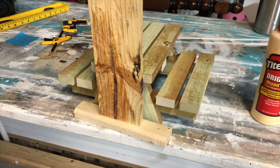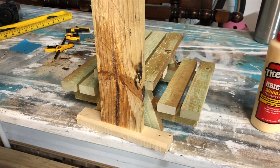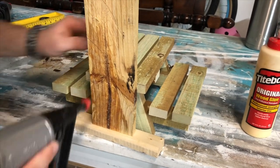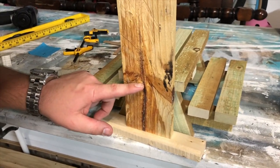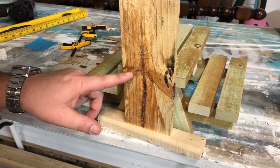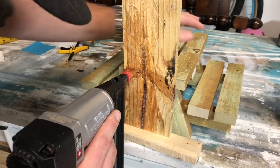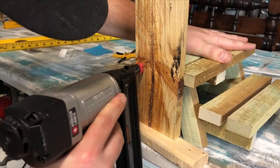So what I've realized is, if you're gonna use finish nails for that side, you're gonna use 18 gauge nails in the middle, switch back over to your longer, I'm sorry, I am super tired, my apology guys. If you're gonna use 16 gauge nails in the middle that are 1.5 to 2 inches long, switch to your 18 gauge nails that are about 1¾ or less on this side, because they tend to curve out right there. I don't know why, I don't know something I'm doing, but like I said, that's been what's been going on for me when I build these.